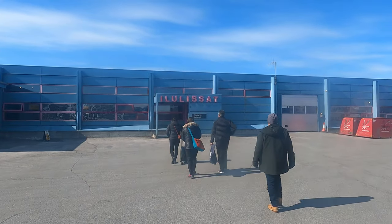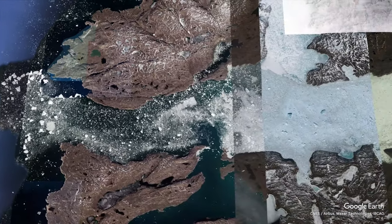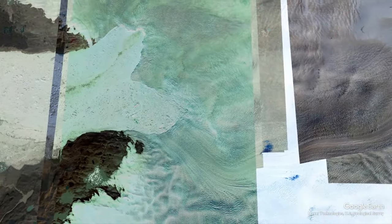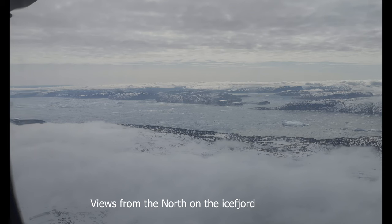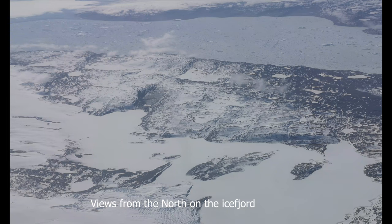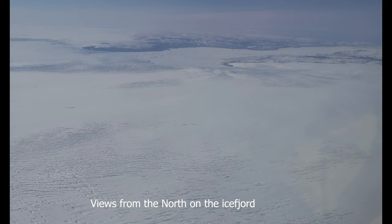Ilulissat is the touristic capital of Greenland. It is close to the famous Jakobshavn Isbræ, the glacier that retreated so far in the early 2000s that some people feared that the whole ice sheet would disappear suddenly. The terminus of this glacier is not moving anymore today, but it is draining a gigantic area, including where we work. An increasing amount of ice is being melted through there, which means that all of the drained area is being drained faster and faster, cracking up the surface.